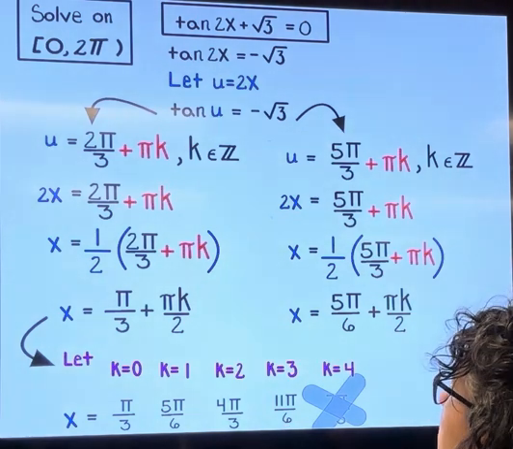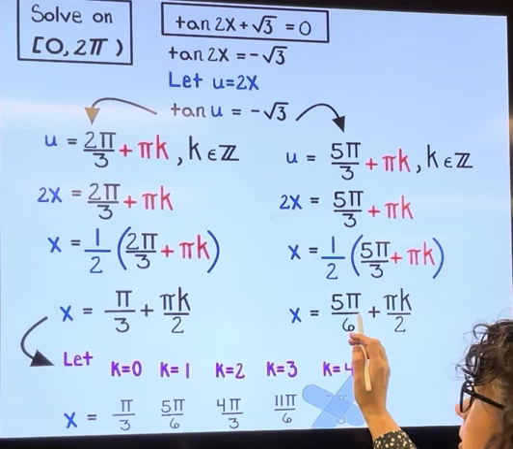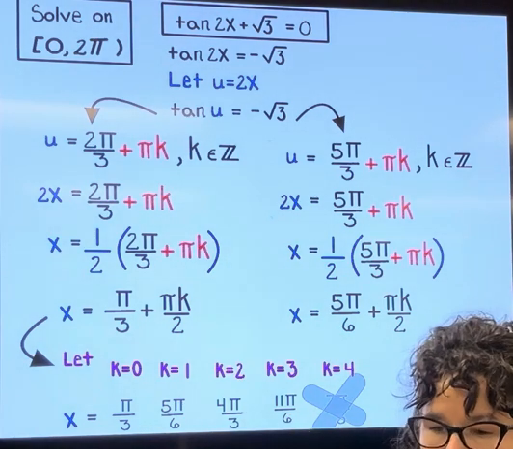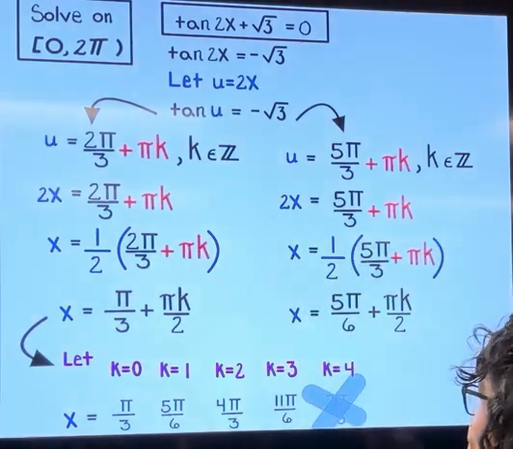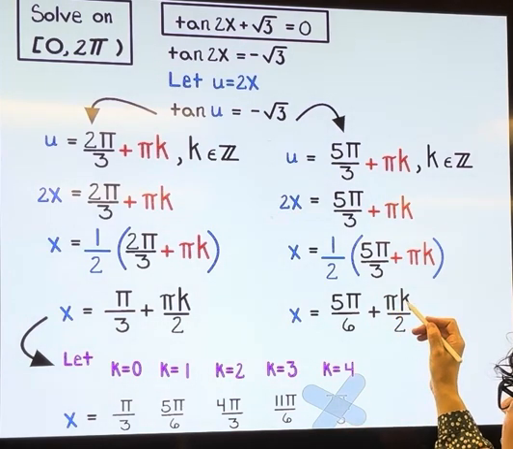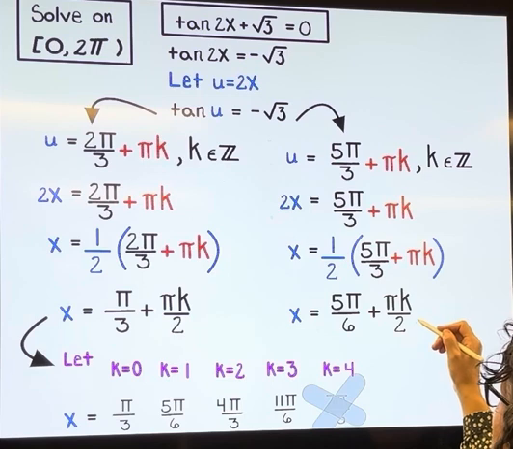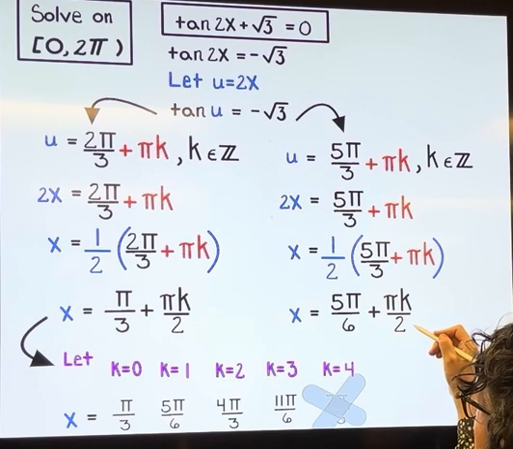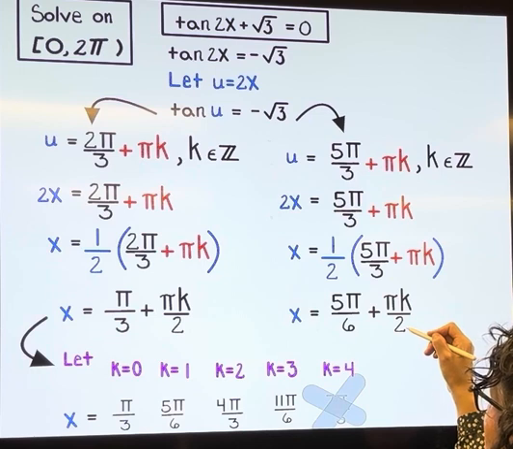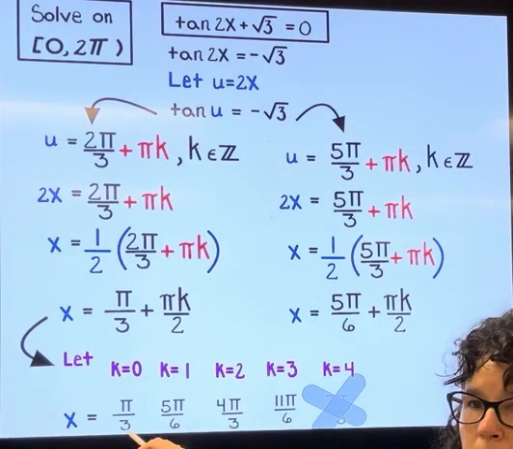Now I need to also substitute -1, -2, -3, 0, 1, 2, 3, 4 into this one and see what angle measures it generates. But to save some time on just understanding how to do it, I chose one that if I were to start substituting in, let's say I plug in -1, I'm going to end up getting 2 pi over 6, and 2 pi over 6 simplifies to pi over 3. So plugging -1 into this one gives me pi over 3.